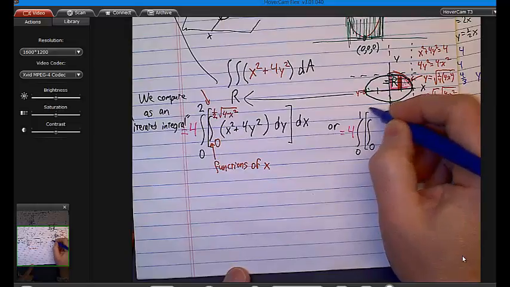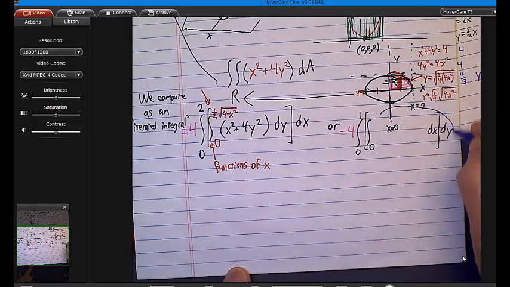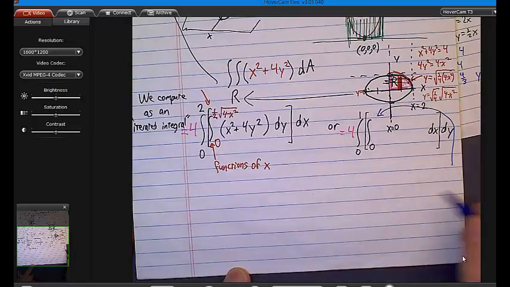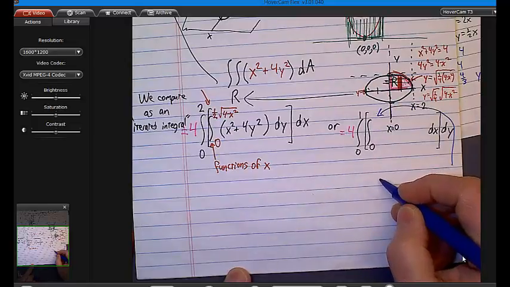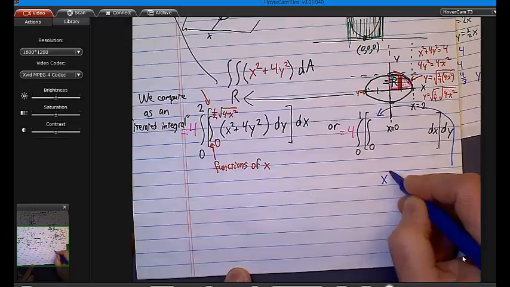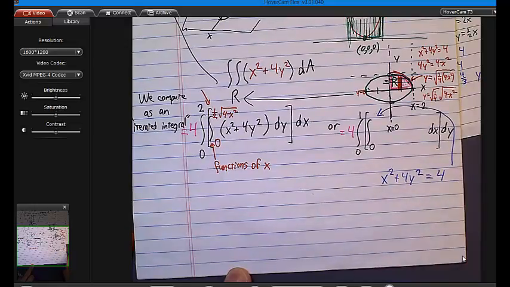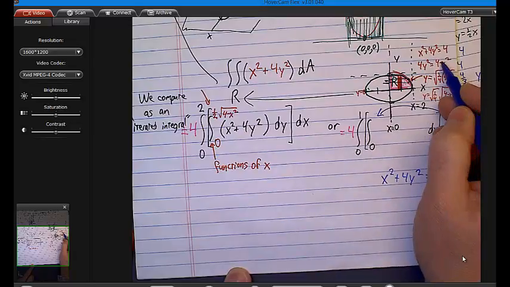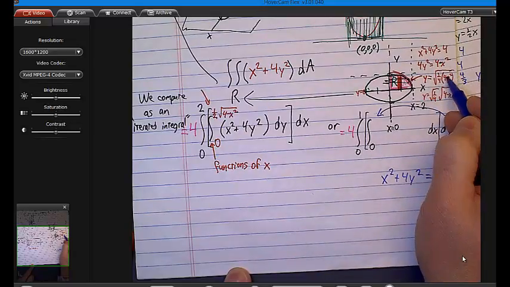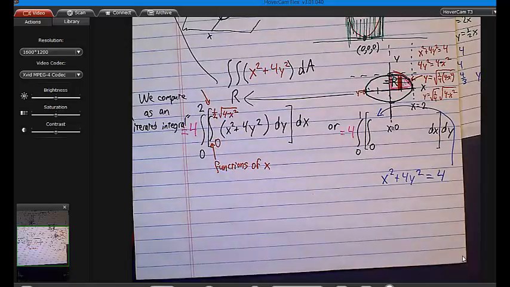This right here is the one I want you guys to compute. Let me be larger as I do this. X squared plus 4y squared equals 4. Because there's a minus there, and Ryan couldn't see it. I'm sorry about that. So let's make it bigger and more clear.